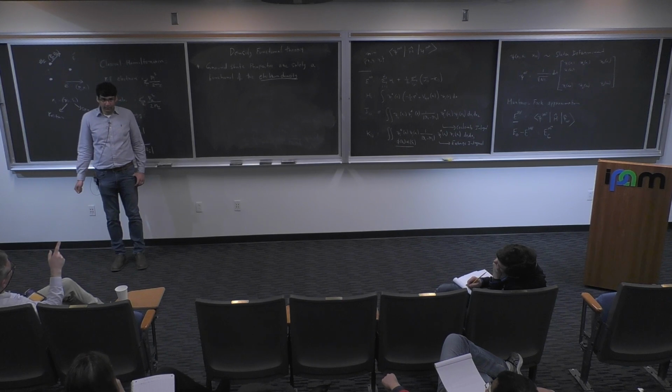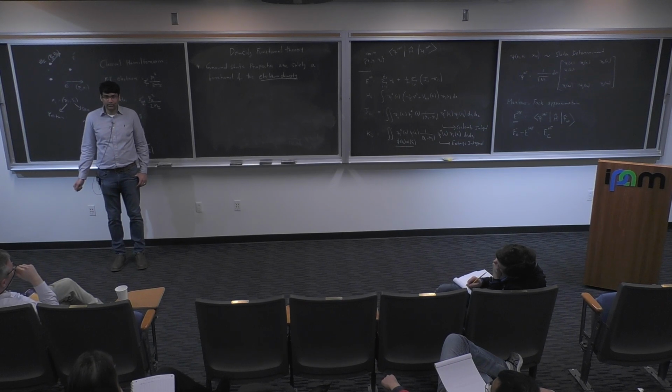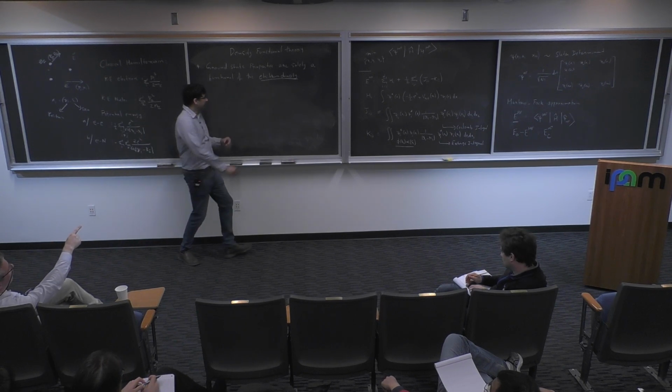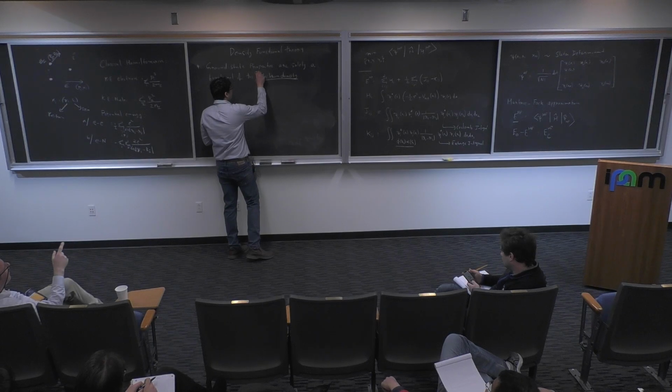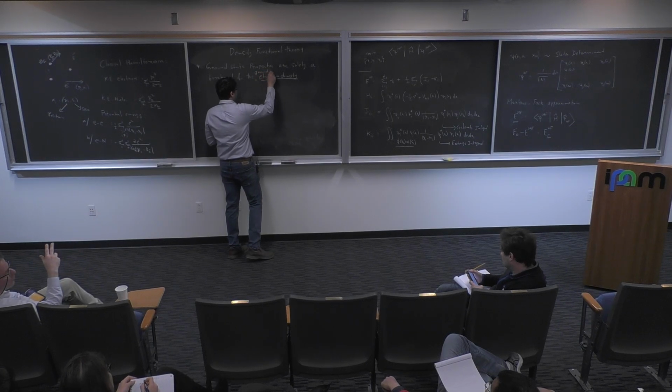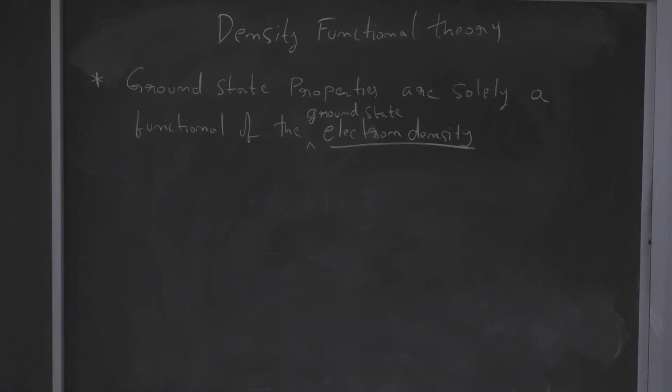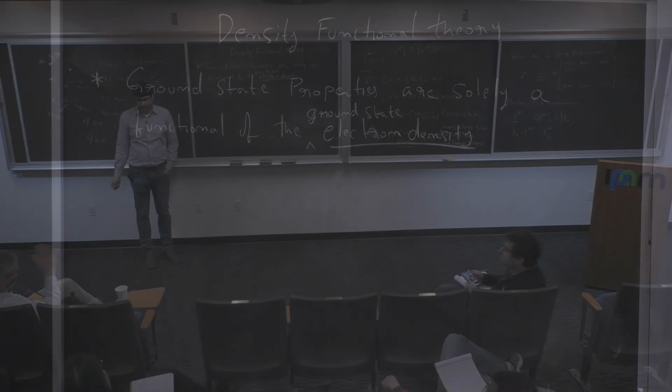Yeah, it is a ground state density. I mean, that's why ground state properties is a function of the ground state electron density, and all properties. Once we actually do practical density functional theory, of course, we only look at ground state properties. But that's for other reasons. That's because we're not smart enough to write down the exchange correlation functional completely.